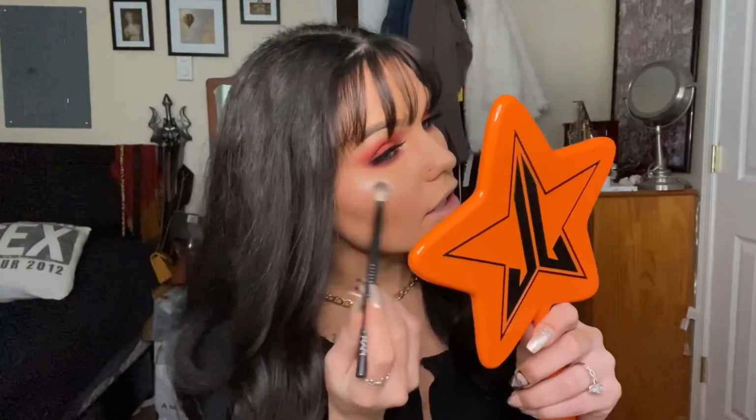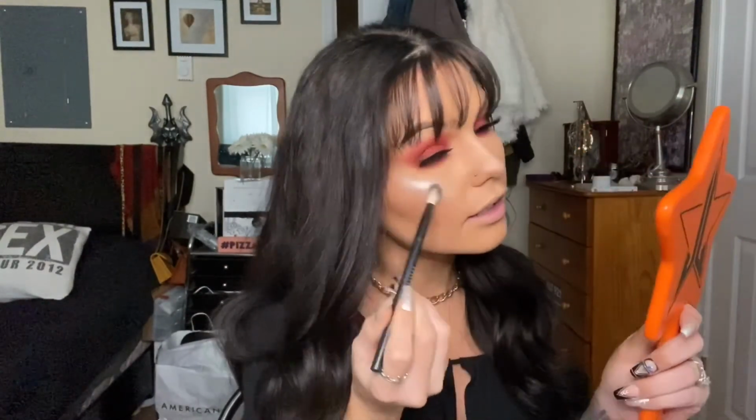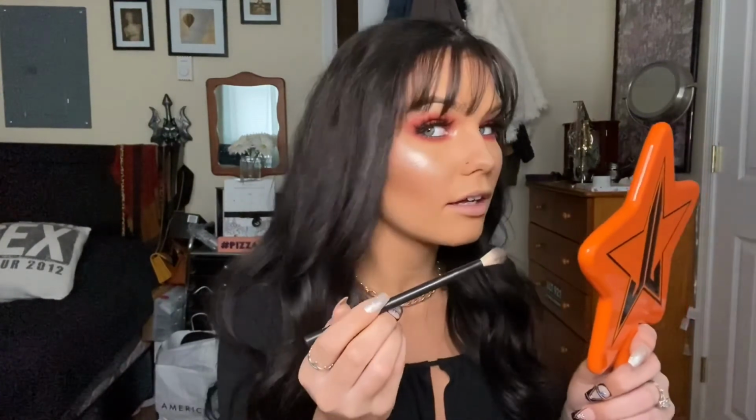All right, I'm actually going to take a specific brush. I'm going to take this NYX eyeshadow brush. It's just a plain eyeshadow brush. I've been taking a little bit of this highlighter and just using it to spotlight. I know she sells a brush specific for this. I feel like I didn't need it. But look at that, it just creates that edge on my cheekbone that I need. Love it. Oh my god, it's so good.